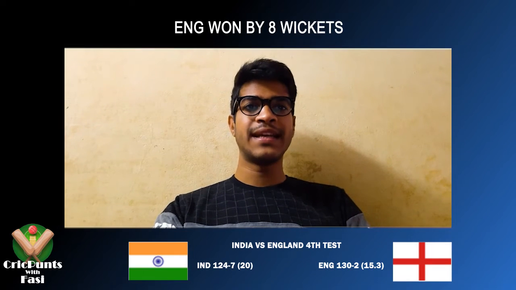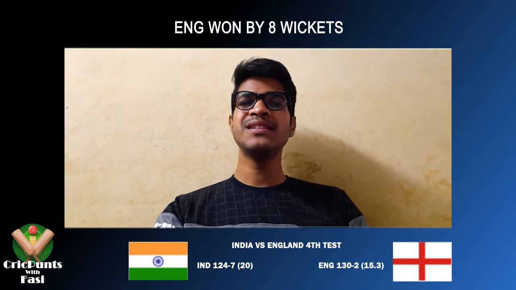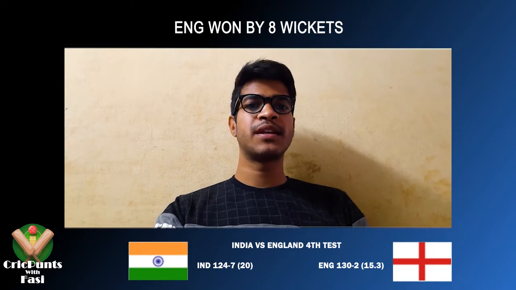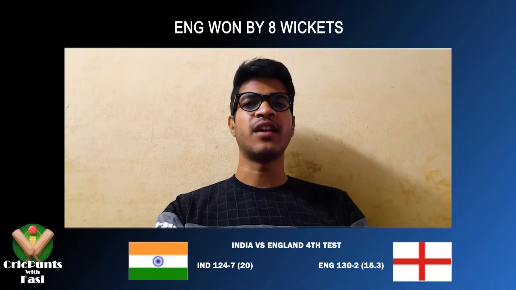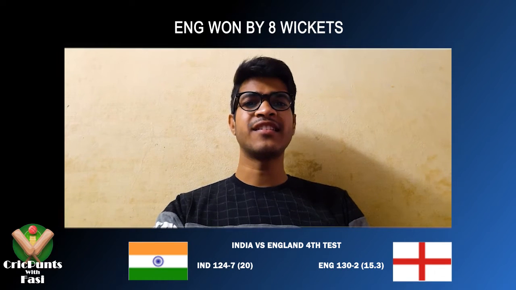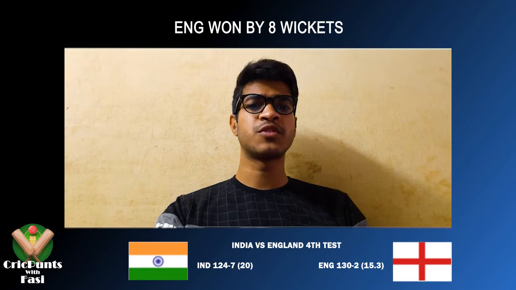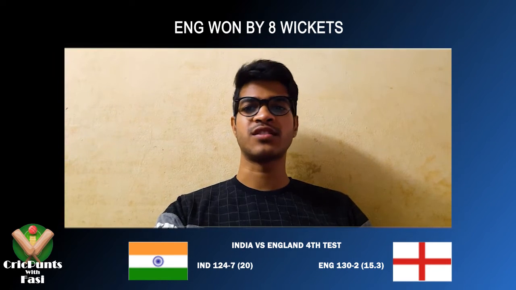Right from ball 1, England hit the right lengths. Surprisingly, they started with Adil Rashid, who was very tight up front. All the bowlers chipped in and bowled with a lot of discipline and at fiery pace. They strangled India by having 23 dots in the power play. They frustrated the Indian batsmen so much that the top 3 threw away their wickets in frustration.